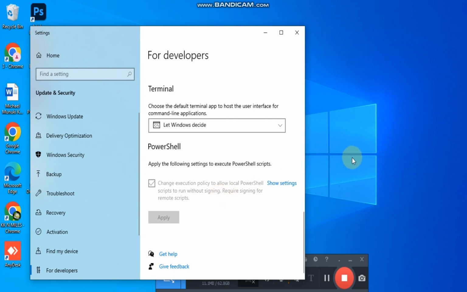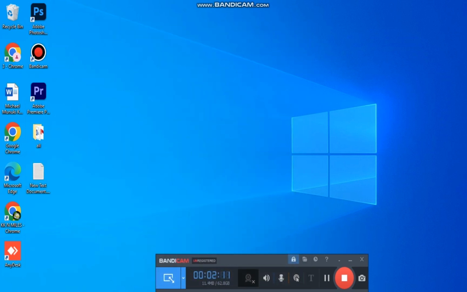The second thing, we open the Task Manager.